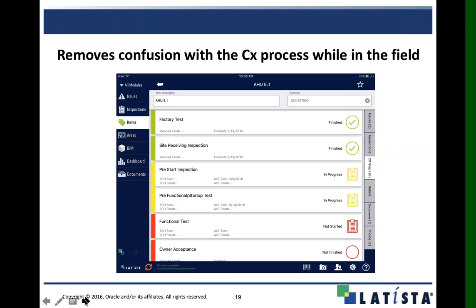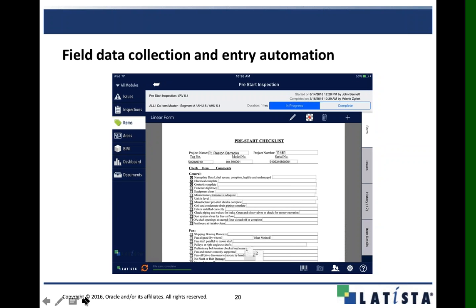In this application, you open your iPad, go to the piece of equipment, go to the site receiving inspection, click on it, a PDF opens up and you fill that inspection out. You sync it, you've got real-time data. You know John Doe got that main switchgear in and everything checked out — no damage, no parts missing. At the end of the day, you can give a report to the superintendent, general contractor, and commissioning authority that everything is on site with no damage.